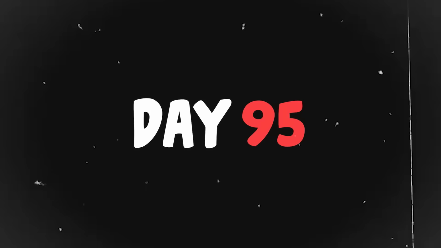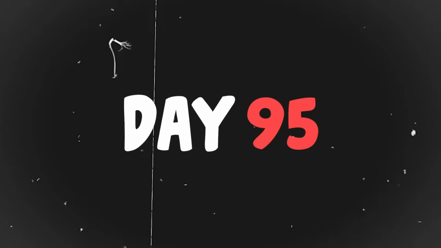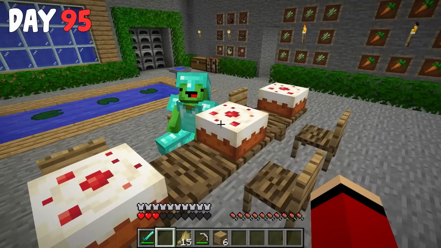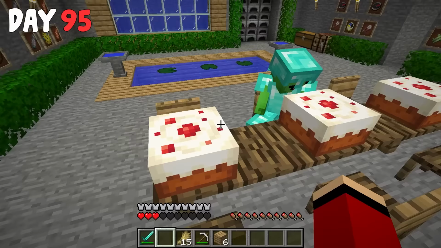Day 95. There are only 5 days left till the eruption. But with our shelter, I think we'll be fine. Today, let's just take it easy and eat some cake. Wow, look at this feast! Yum! I feel like we've come so far. We worked hard and we made such an effort, so I think we'll be fine. That's right. I think we'll survive the massive explosion on day 100.